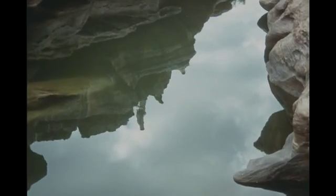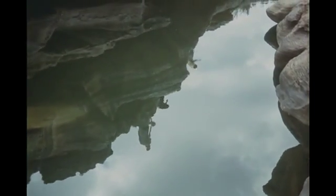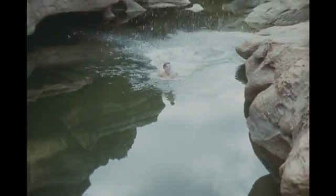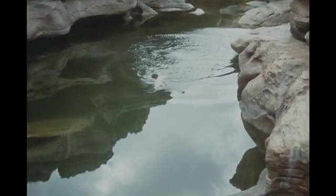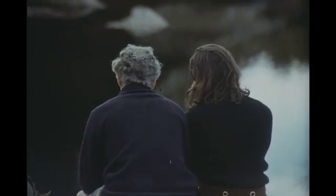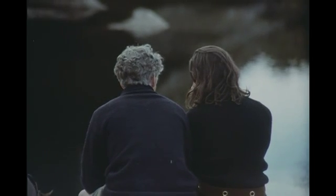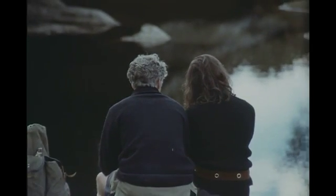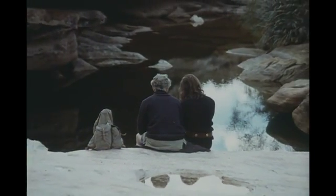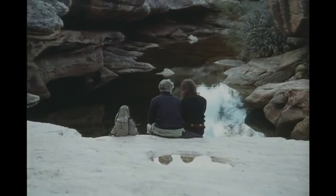Woonkieskloof was a favourite camping spot of ours. Lovely rock shelters there, lovely pool for swimming in. Always water, even in the driest months of January, February. Wonderful to cool off there. Also good for a meditation. Climb up the rocks overlooking the pool. Sit there towards the end of the day, just drinking in the scene.